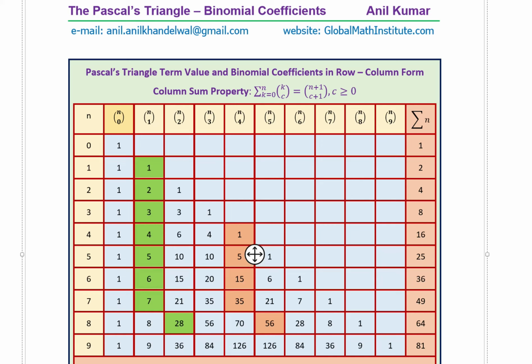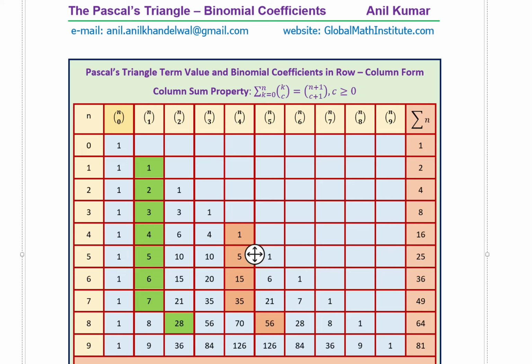Well, hockey stick property we did, correct? Also, notice here, if I add these numbers in the particular row, in the particular column, starting from 1, of course, then the sum is given in the next column, as shown here. So that is your hockey stick property, which we just talked about. So there are many patterns which can be further explored using this property.